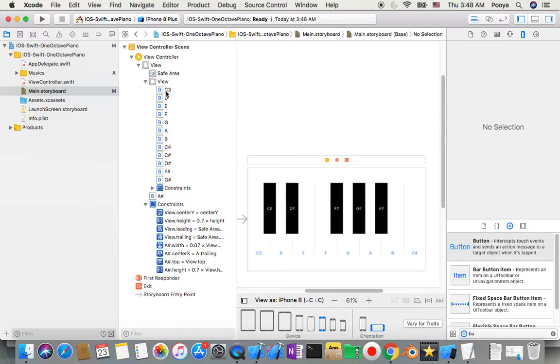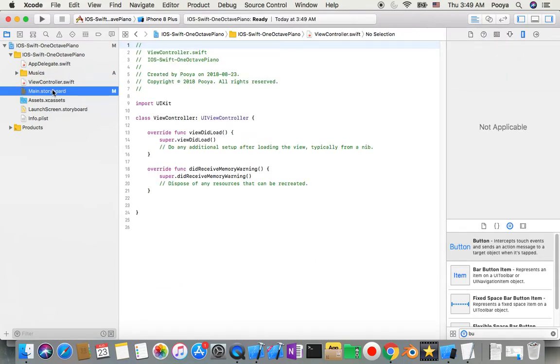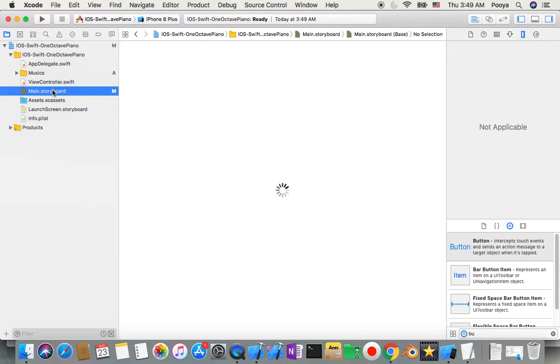So you'll see that we have all of these buttons here. So now we will use outlet, actually UI outlet collection. So let's do it. What I'm talking about, we need to connect this to the controller to be able to control them.